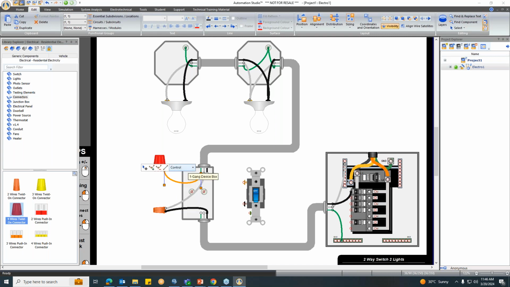So I will change it to... And this finally, we will first change it to ground.